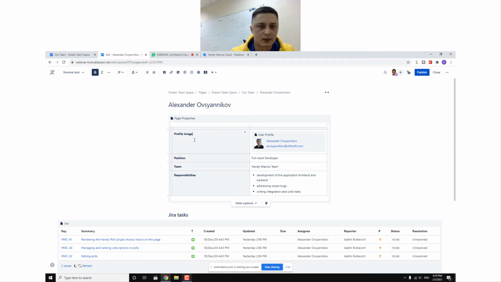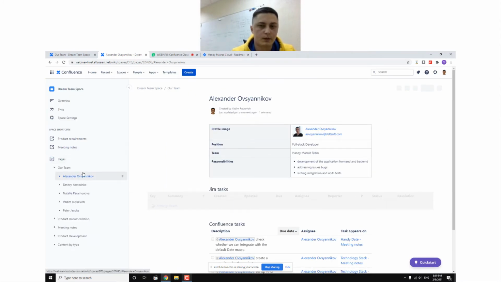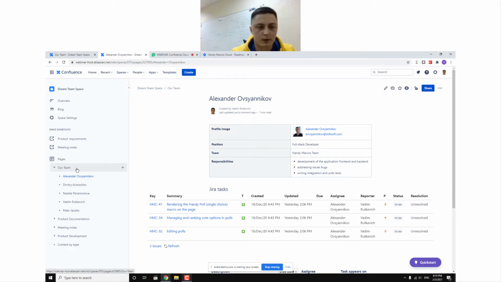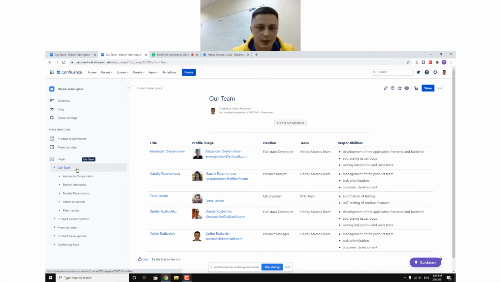So here we also have the page properties macro, and within this macro we have a table with 2 columns, and each column represents some kind of metadata field which stores this value. And the page properties report macro allows you to pull this data from these macros and show it in the resulting table. So when you add new teammates or when you are making changes, this table will be automatically updated and you will see all the latest changes in it, so you needn't go and update it in 2 places all the time.